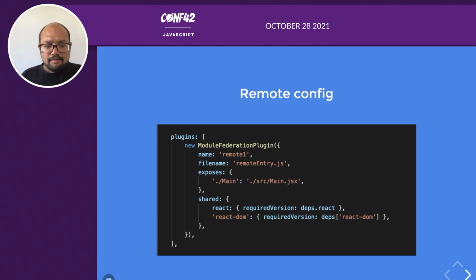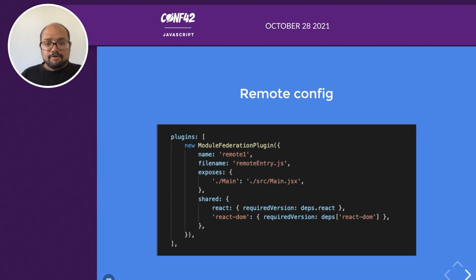And then we have exposes. This is the place where we define which component we have to expose. For us, it's src/main.jsx, and with which namespace it will be exposed. So it's main. And the final thing which we have is shared. What module federation allows is, if you are in the same ecosystem, let's say everywhere you are using React, you should not load 2 copies of React into your app. This shared key allows you to define what libraries you expect to be provided from the host. In our case, we say React and React DOM, please use them from the host and do not load a copy of them from the microfrontend.